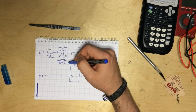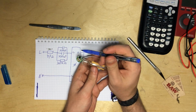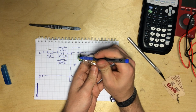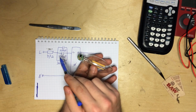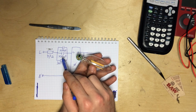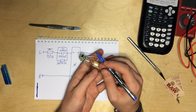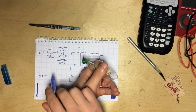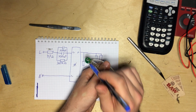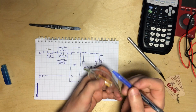And here is the capacitive dropper. It consists of two 220 nanofarad caps. I'm not quite sure about the exact value of these, but it seems reasonable, so I guess these values are correct. And down here there's a 360 kilo ohm discharge resistor across both of these caps.